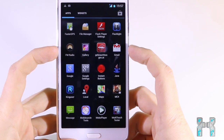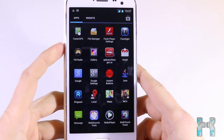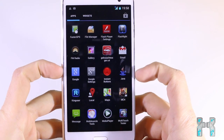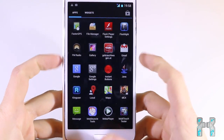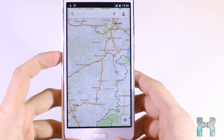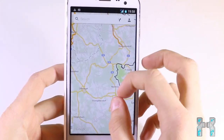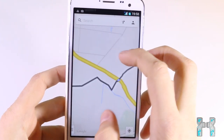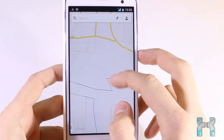Then further we have FM radio, but you have to use your headset because this works as an antenna. We have gallery so you can watch videos and photos. We have Google Mail to check email, Google and Google settings. Then there are some apps which I have installed. And we also have local and maps. And as you can see, I'm now connected to the internet and maps is working. So this is the normal Google Android Maps and not a Chinese one. You can also use your location, but this does not work here in my studio. So we have to go outside.